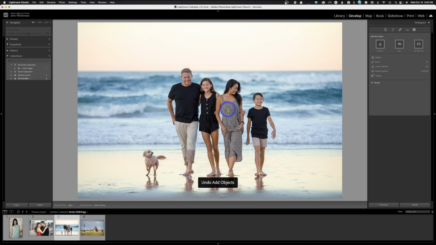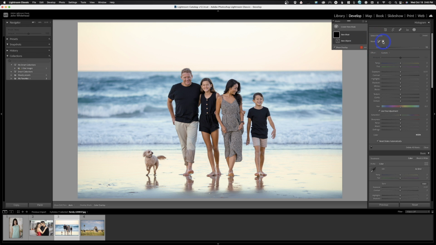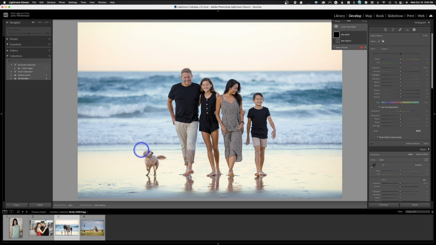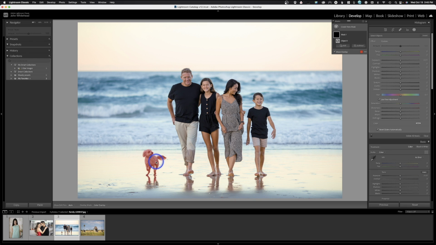Now we're going to go back in time just a little bit. And on that object selection tool, you'll also notice that there's a rectangle. So we could use a rectangle to just go over the area that we want to select. Still going to analyze it. Look, once again, it's selected too much. We would just subtract that out. No big deal. And then we have a really, really good selection of this dog.